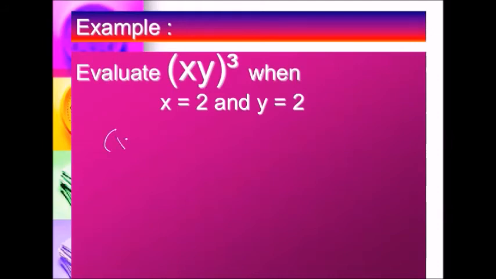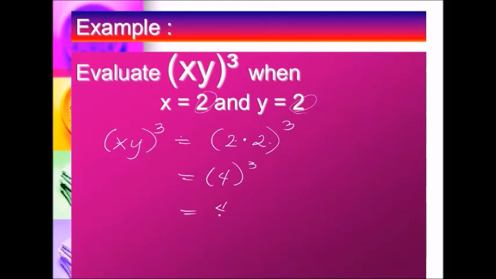So, since we have x, y raised to the third power, no, this will be equal to 2 times 2, no? So, 2 times 2, multiply din ang ibig sabihin ng dot na to, 2 times 2 raised to the third power. But naging 2 kasi po yun yung sinabing value ng variables. So, 2 times 2 is 4. And 4 cubed, we already know that that is 4 times 4 times 4. 4 times 4 is 16. Times 4 is 64.